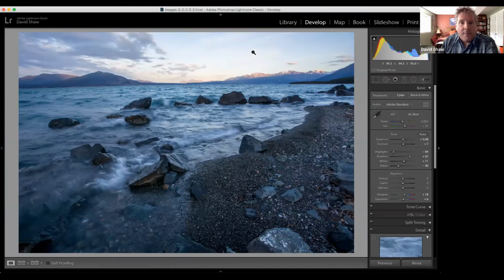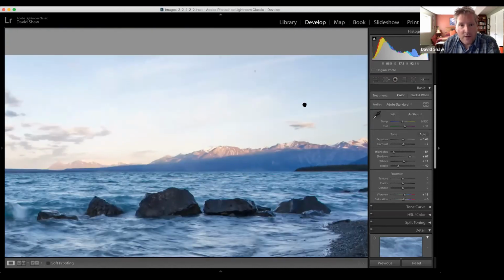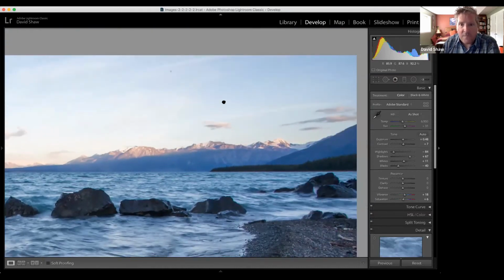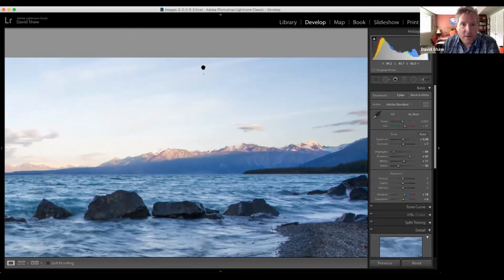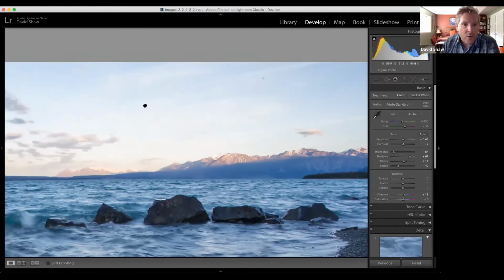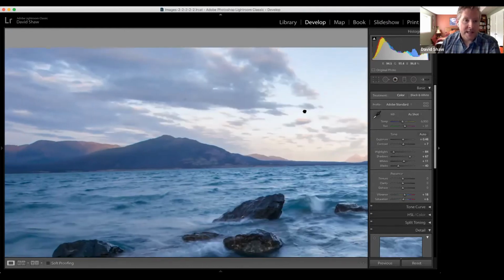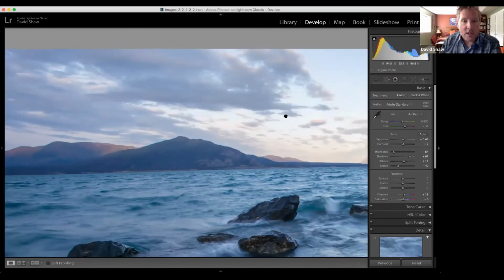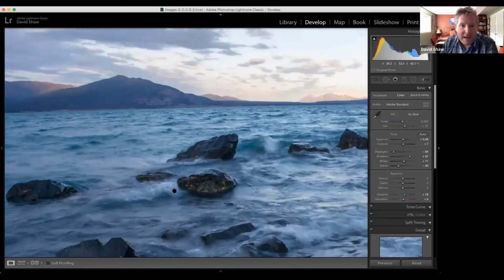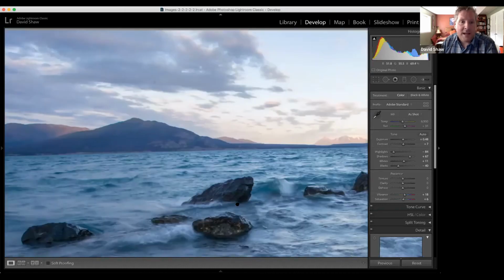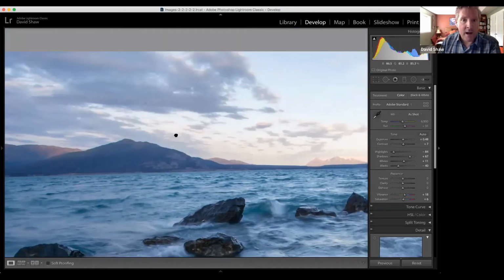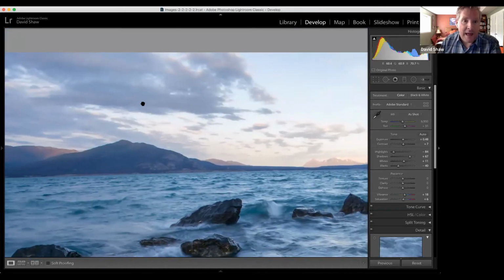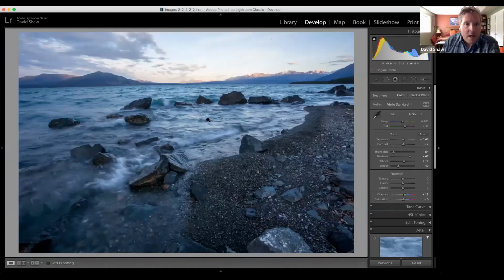Now if you've got a dirty sensor, you can see this camera had a few little specks. There's one there, there's one there, there's one there, there's ones there. Particularly on things like skies or clean surfaces. If there was a speck down here in the water or in that gravel, you'd never notice it, so it doesn't matter that it's there. But in a sky, that little spot is going to stand out, particularly if I'm going to print this image.